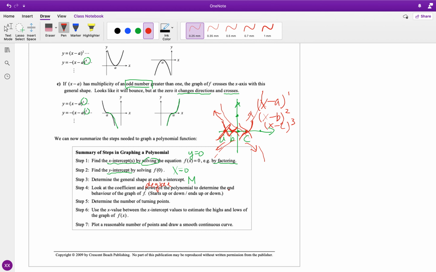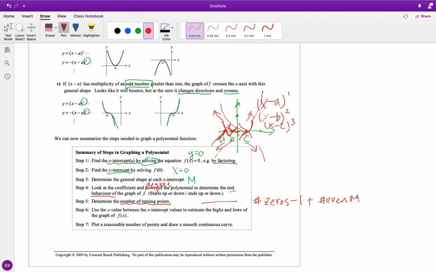So then we're going to determine the end behavior. As soon as you can determine the end behavior, you can start going through these intercepts to see what's going on. If you go from your end behavior, going through these dots to verify with these curves, you will know where it has to turn, right? However, we can also determine the number of turning points. The number of turning points is the number of zeros minus 1, plus the number of even multiplicities.